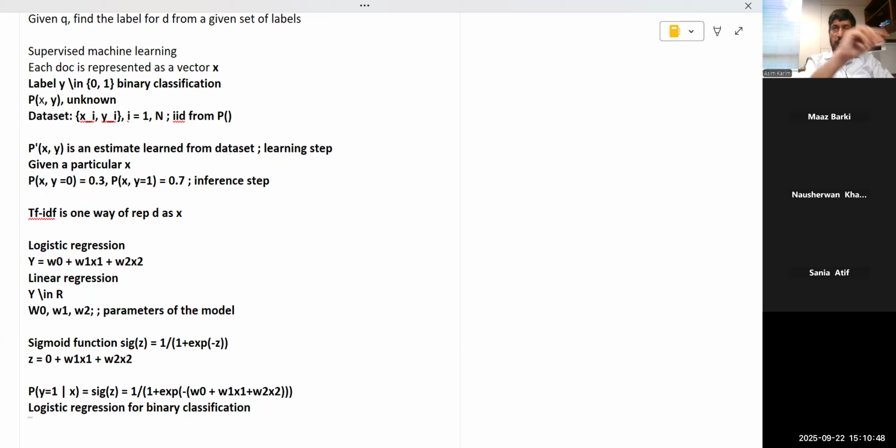Notice that the output on the left-hand side is a continuous value. So that's why this is called regression. Continuous value. But your continuous value is squashed between 0 and 1. So we can consider this to be probability and use it for classification. So now you have a complete formulation of logistic regression in terms of its parameters W0, W1, W2. Of course, for a real world text.